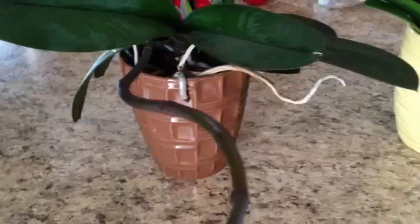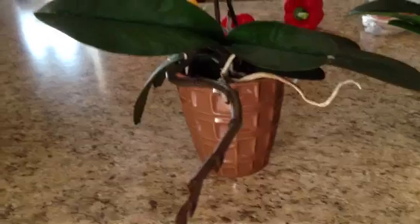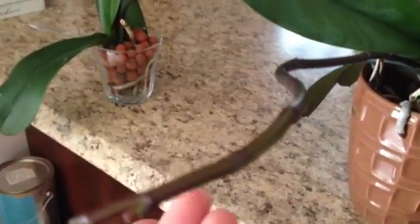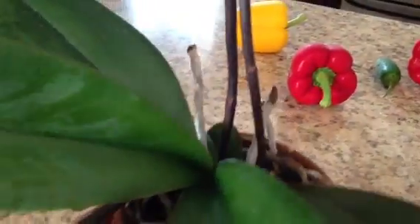Poor thing. It's just like a little snake — it's just following the sun. I move it from my southern window to my northern window, my eastern window, so it's all confused. I'm pretty sad because this is a beautiful orchid. I call it my sunshine orchid because she's got these gorgeous yellow and pink blooms. Silly me — I tell myself just leave it alone, but nope. Never happy. Poor thing is always searching for the sunlight.